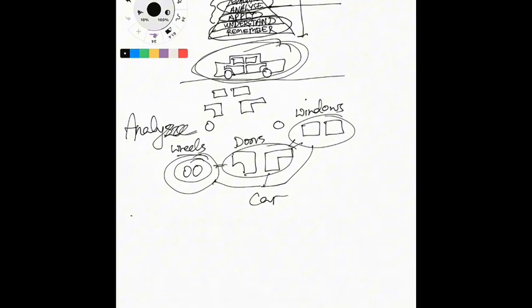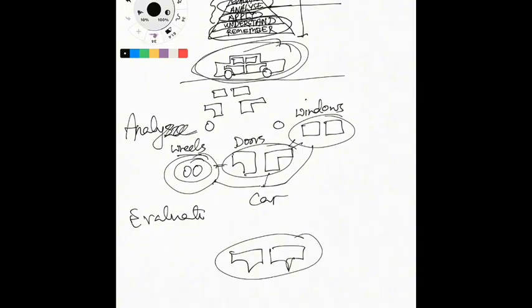Following analyze, then we have to evaluate. Evaluate is to see the effect. So we can see that the doors give a person access. They give entry. So we could then extrapolate here that the doors are important. In order to use a car, you have to first get into the car with the doors. So the doors come first. We give some kind of importance to the doors.